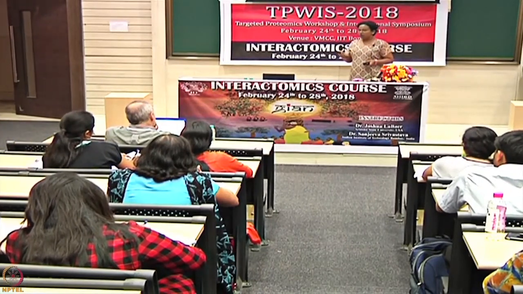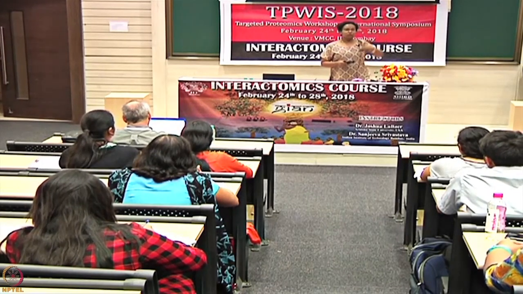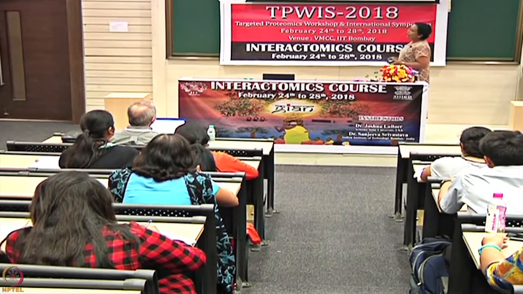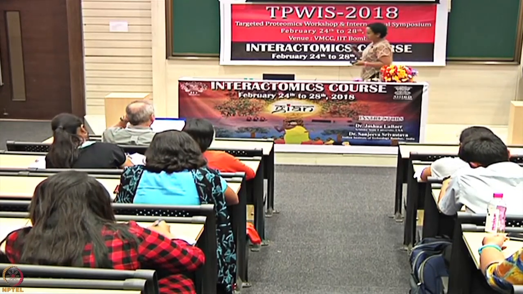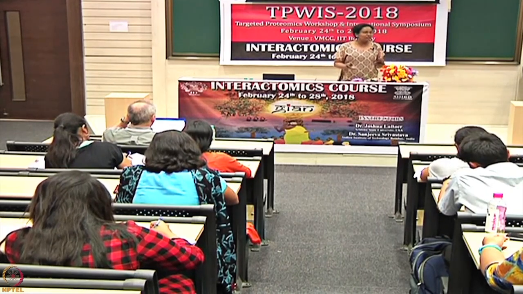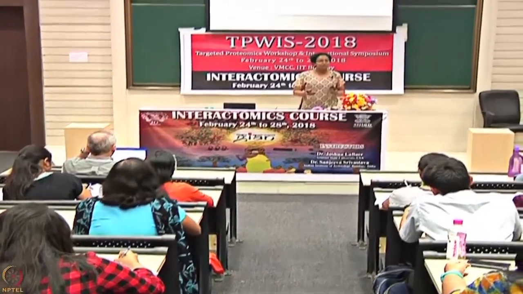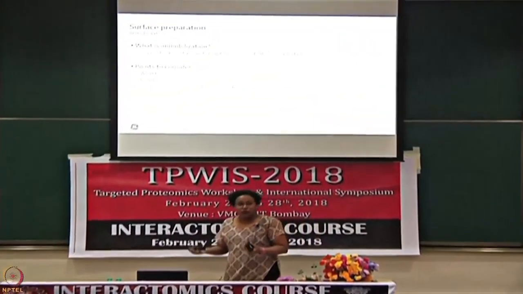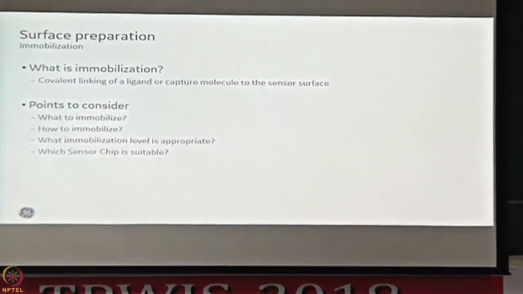Okay. Coming to the general steps of a Biacore assay, I think I don't need to explain that. You are all now quite comfortable with this. But we'll now talk in detail about surface preparation. So when you have a set of two interactors, you would like to use them in Biacore to see them bind, right? So you need to first understand which one you would like to choose as a ligand and which one as an analyte, things like that, okay?